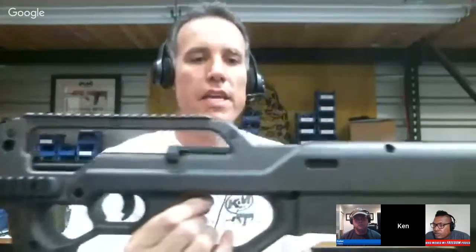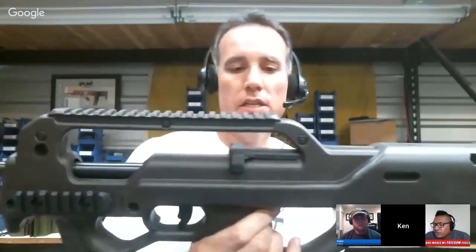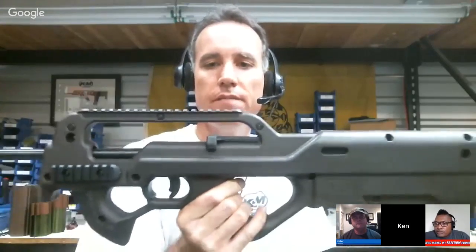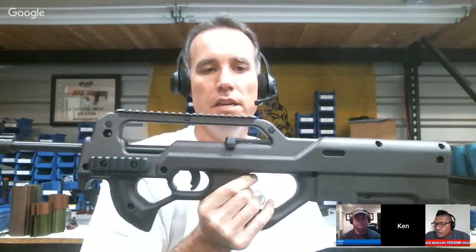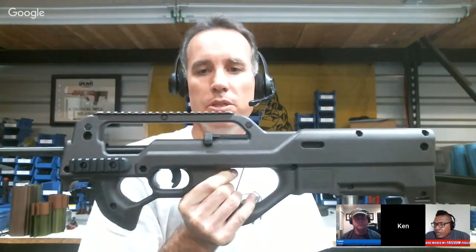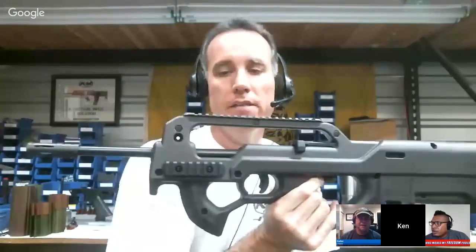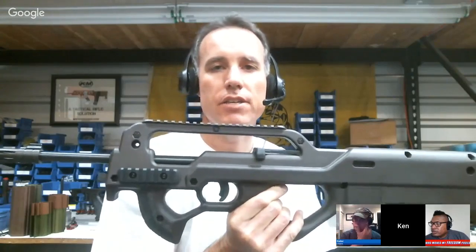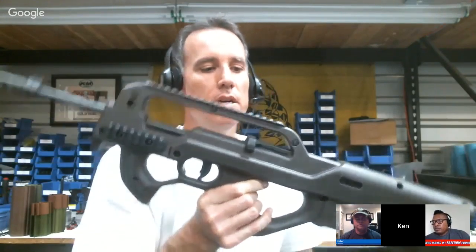Okay, is this the ZK22? Yeah, this is a ZK22. And it just takes your standard Ruger 10/22 and goes right in the kit. Now I think that's good looking. What do you guys think about it? Yeah, I think it looks good. It's kind of futuristic, like your PS90 kind of a thing. The individual that put this together said it was a nightmare to put together. Really? I don't know 100% because I didn't put it together, but he said it took some time and it was a mess. Oh, wow. Okay.